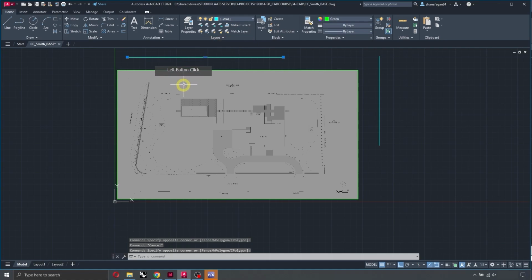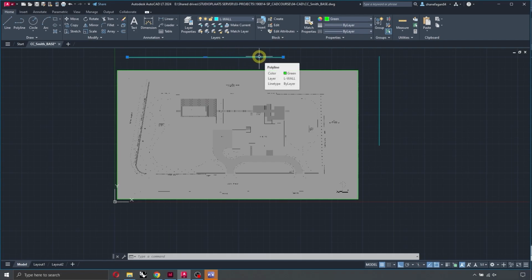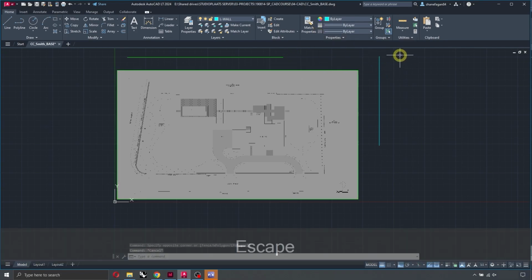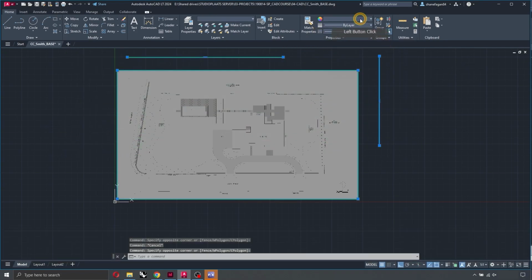But if I select this, it still is on wall, L-wall. All that does, and we'll talk about this in a later lesson, is this will print either in a different color or in a different line weight, or both, because I changed one of its properties. So this is the line color property. You can still see this next one down is line weight. The one below it is line type. Both of those still say by layer.